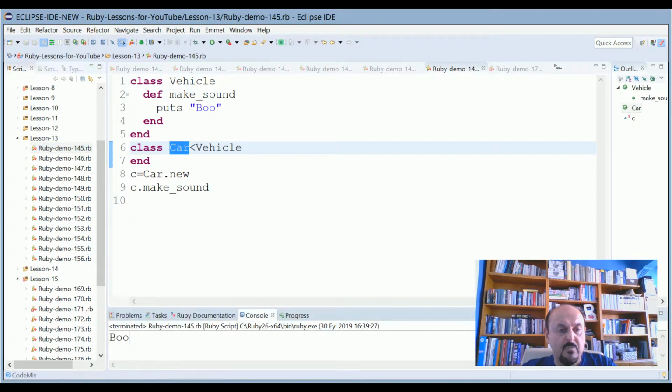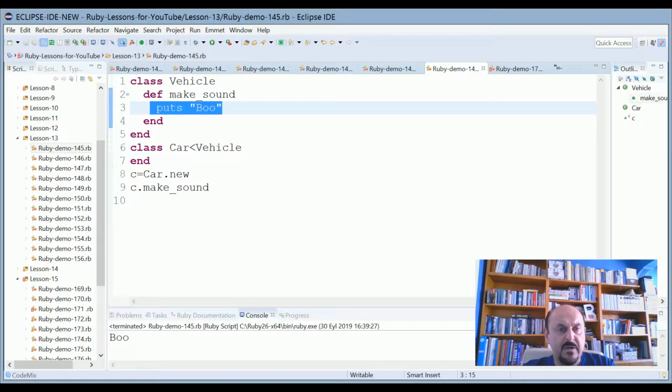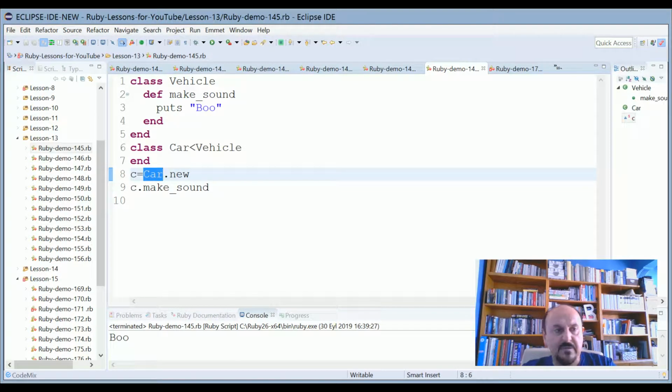So boo is printed on the screen. Just a quick view. This is the method. Within the method this is performed, and Car is created.